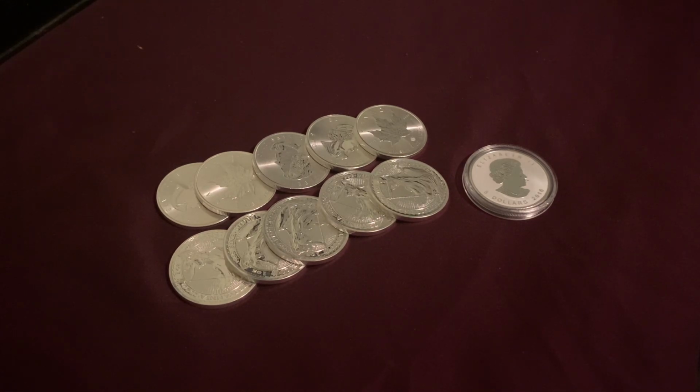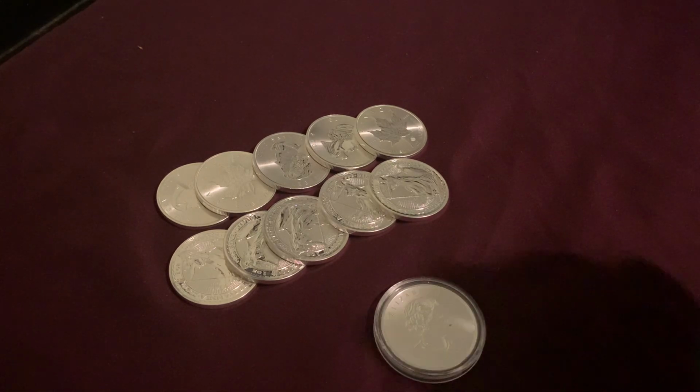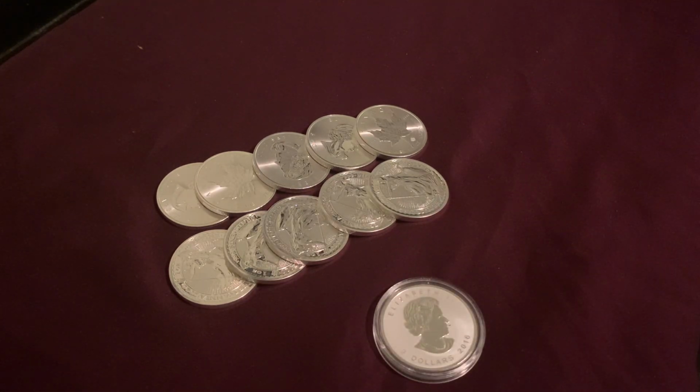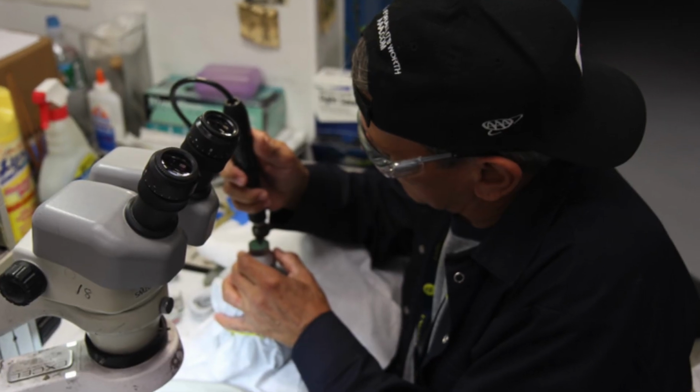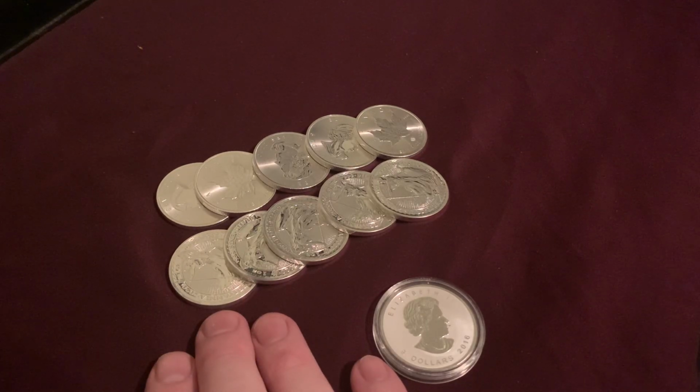And then instead of being sent on an assembly line and being struck once and then it just keeps going, these are hand placed onto the machine, and then the die comes down and strikes it, but it strikes it multiple times. The videos that I watched and some of the stuff that I read kept saying multiple times. I did see a video that gave a number, and the number was 6. So their reference was that the coin was struck 6 times, but it could be more. And then it's taken off and it has to be hand polished. And the bullion ones get polished by a machine. So again, it just runs smoothly like an assembly line.